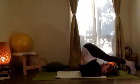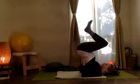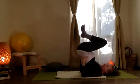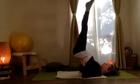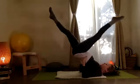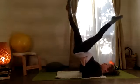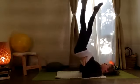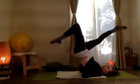Now your hands go to your hips. Then you take the weight of the hips and your 2 pound, however big this baby is, weight into the hands here. Exhale, take your 2 legs up. Now reach your right leg back and the left leg forward. And we'll just come down and up a few times. Good.